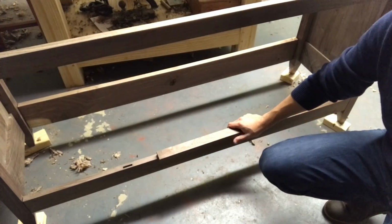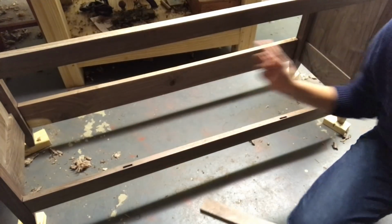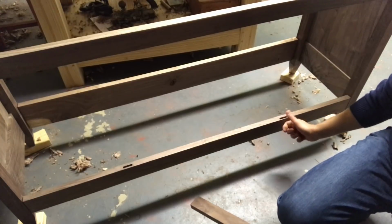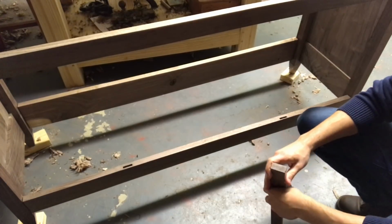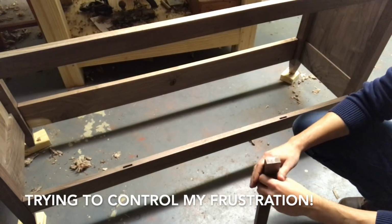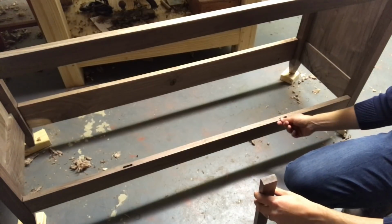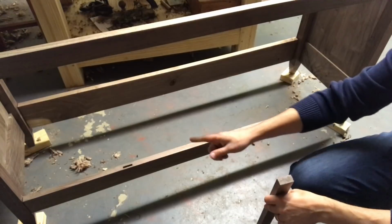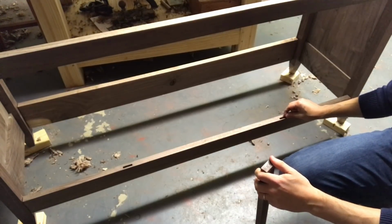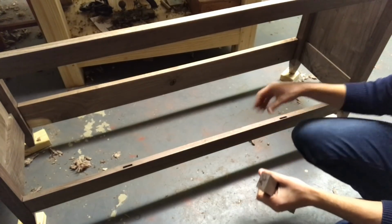All right, so I had another mistake. These mortises and the two up here, I put them flush. The pieces are flush and they're supposed to be back. That's annoying, but hey, I can fix it. I'm just gonna have to patch these, put something in there to fill it, and just cut the mortises behind them a little bit here. Basically, I'm pushing them back, and then I'm going to fill these in.